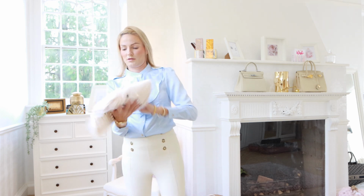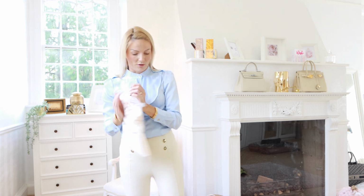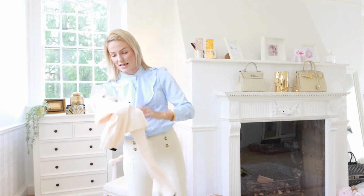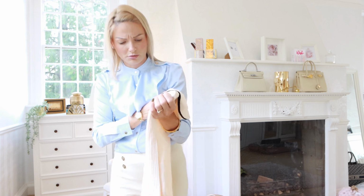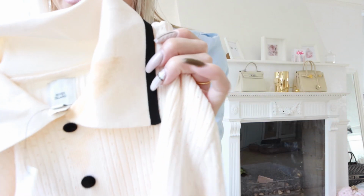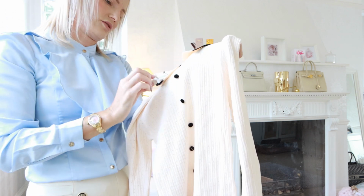So then we've got, oh, I love this. I've been looking at this for quite a while, and I finally decided to get it, if it is what I think it is. Oh, actually, it's not what I think it is. Oh my god! Aww. This is gross. Someone has already bought this and returned it because it is absolutely caked in foundation. If you can see that in this light, but look at that. So that's disgusting. It's all crinkly as well. That's a shame. It's incredible that that's done that.